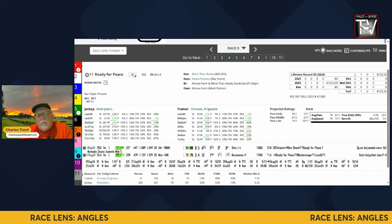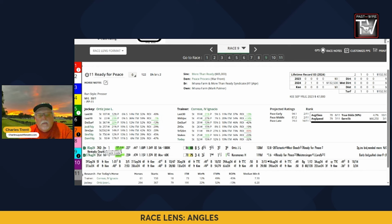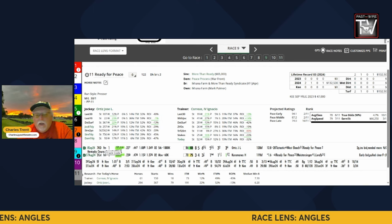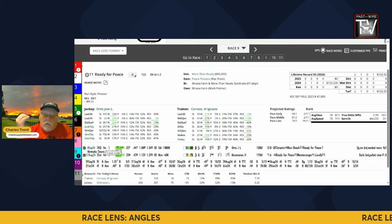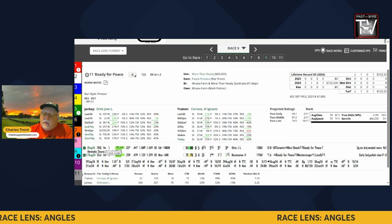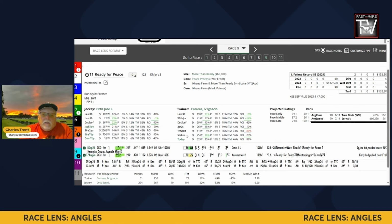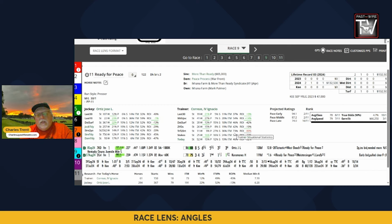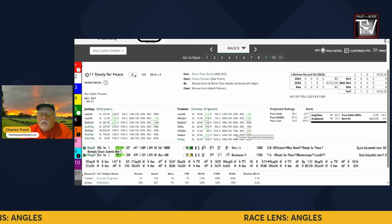Finished pretty even, third on the turf at Kentucky Downs. Remember what I said at Kentucky Downs? If you run a very hard race and you finish, let's just say, within a length or less, even if you're fourth or first, a length or less, it's tough for you to win next time out. Here you're going from turf to dirt, okay? This trainer doesn't have a great win percentage from turf to dirt, but in the money, 73% of the time. That's pretty impressive from turf to dirt.